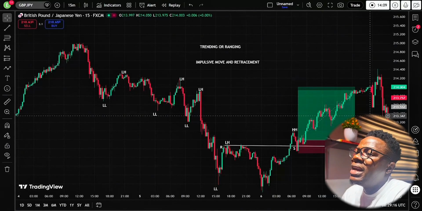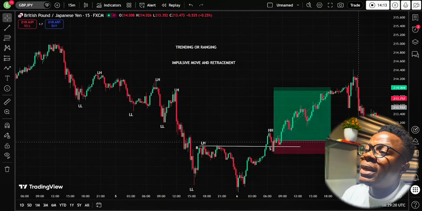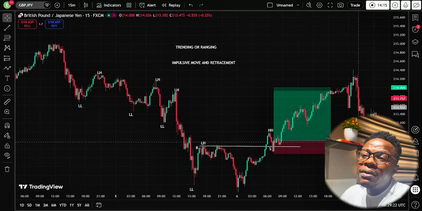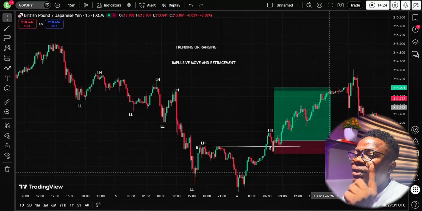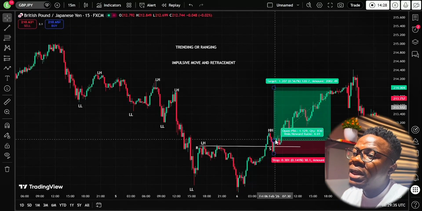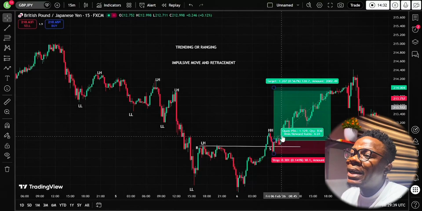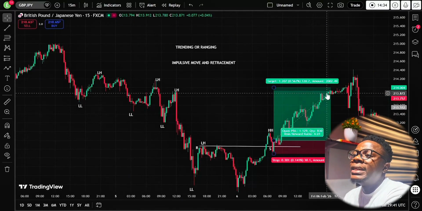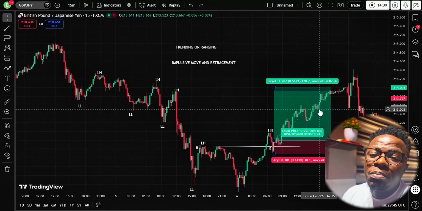Now this is giving me a risk to reward of 1 to 4. That means if I'm risking 1% of my capital, I have a tendency of making 4% on this one trade. And if I'm risking 2%, I have a tendency of making 8% of my capital on just one trade. And as you can see, at the close of that bullish engulfing pattern, there was a little consolidation, and then eventually market shot up to the upside to hit my take profit. My take profit of 120 pips.